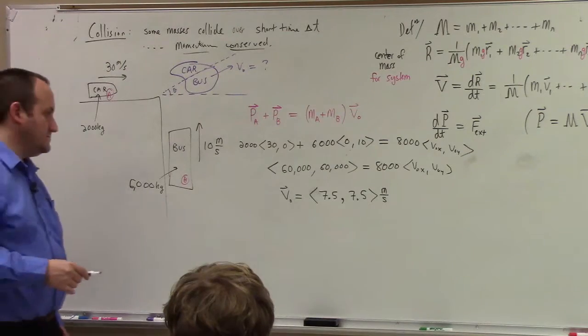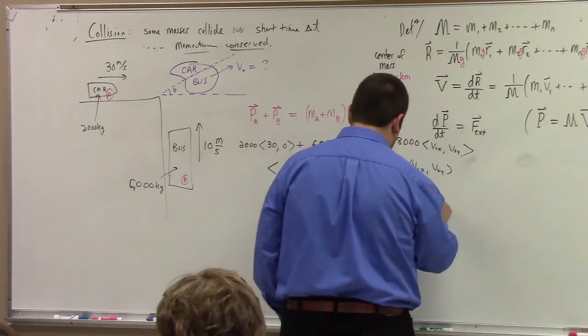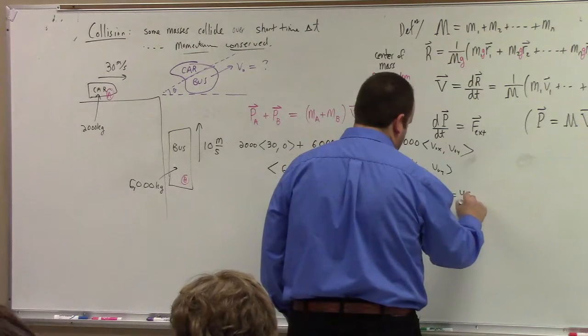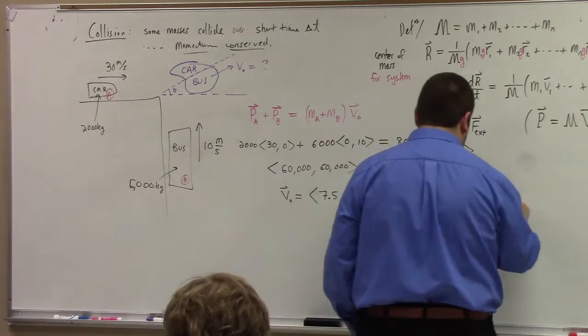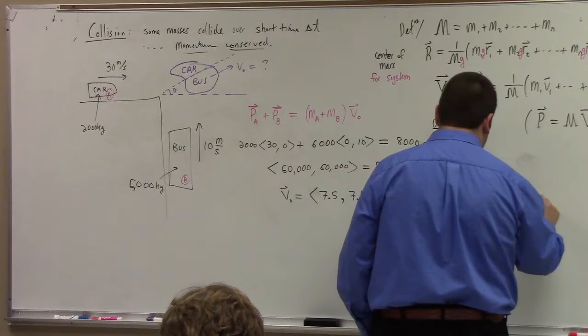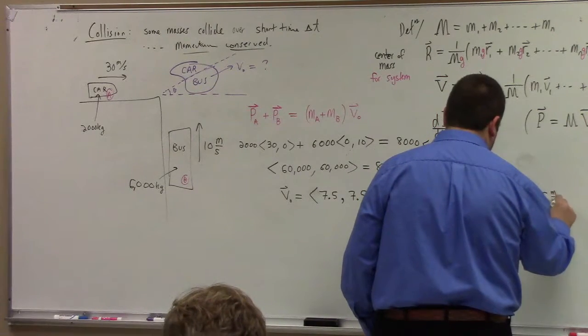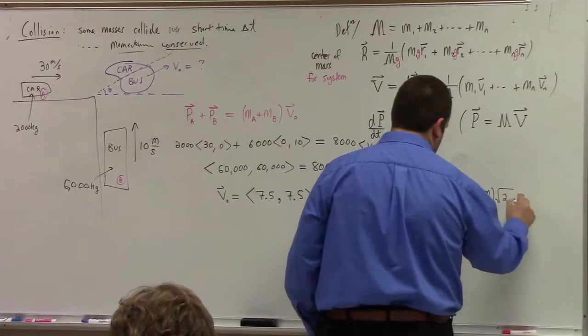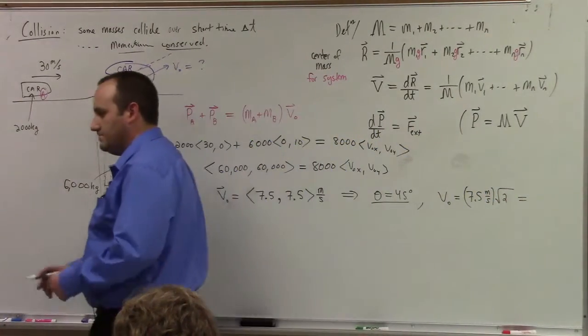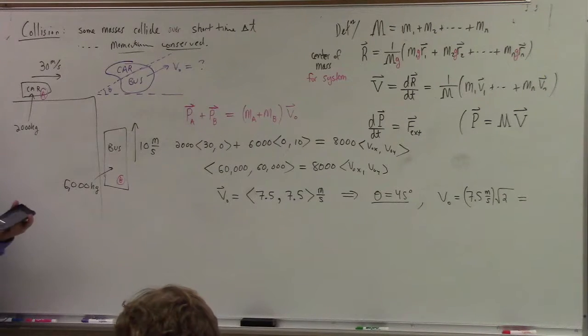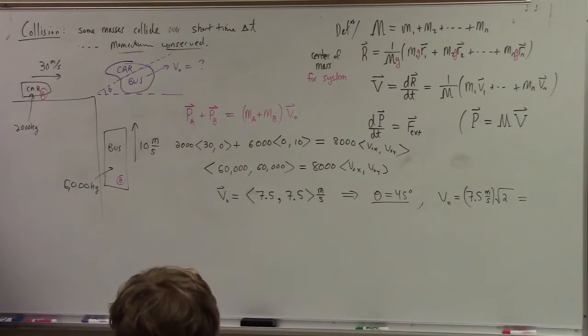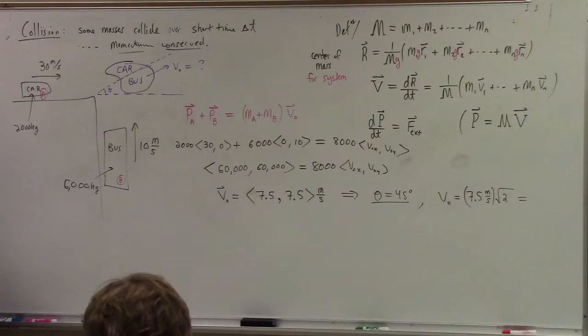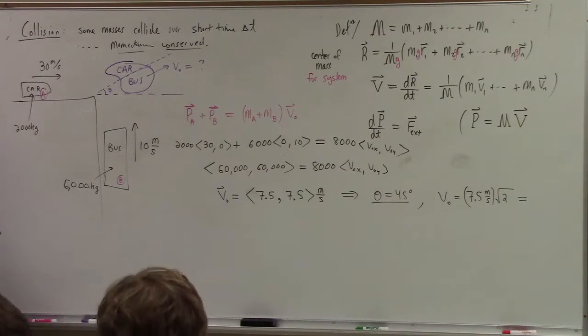Okay, so what's the angle? Yeah, theta is 45 degrees. And V naught is what? 7.5 meters per second times the square root of 2, which is what, like, I don't know. This isn't calculus 2, so that's not the answer. All right. Remember, I'm just Mr. Cook in here. I'm not Dr. Cook. I don't know about highfalutin, fancy exact answers in here. We want decimals.